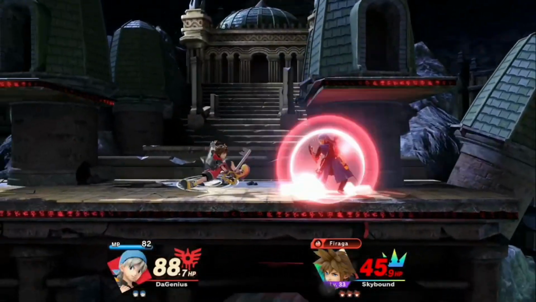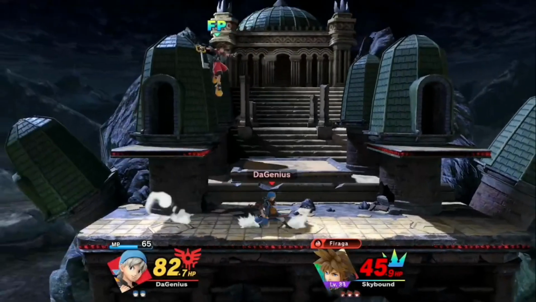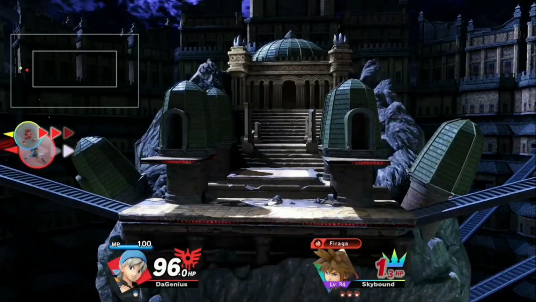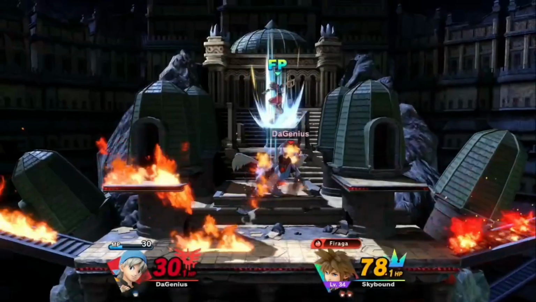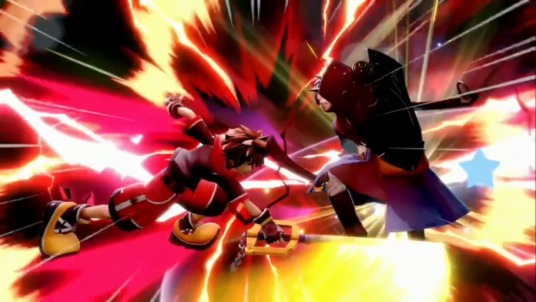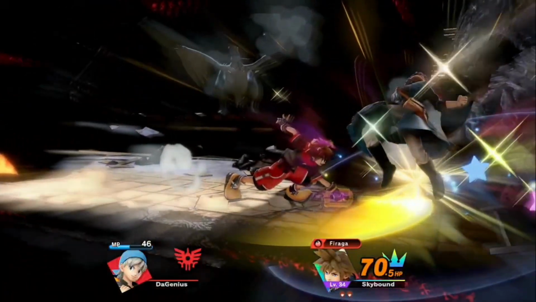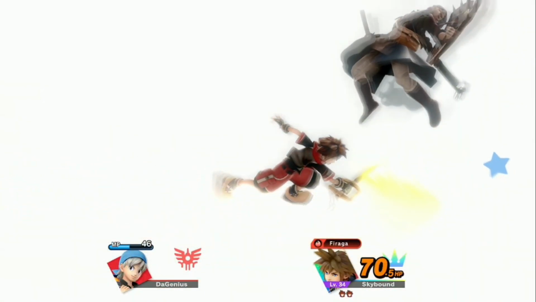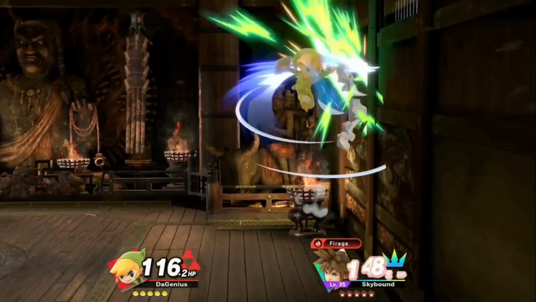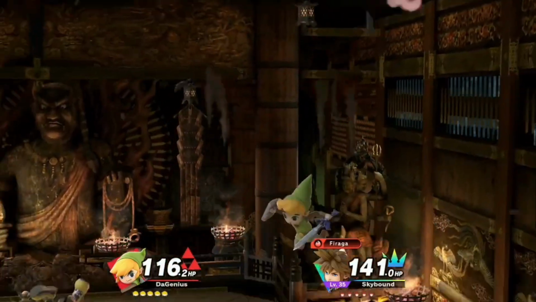Skybound's not even giving me enough time to use my menu, dude. I don't know what to do. Chat, I'm actually about to get finished like a Kingdom Hearts 3 boss. You gotta help me. Get out. Okay, okay. Oh no, I might get finished off by fire. No, wait, it's actually wraps for me. I got swept by the legs. He got me against the wall. You gotta get me out of here.